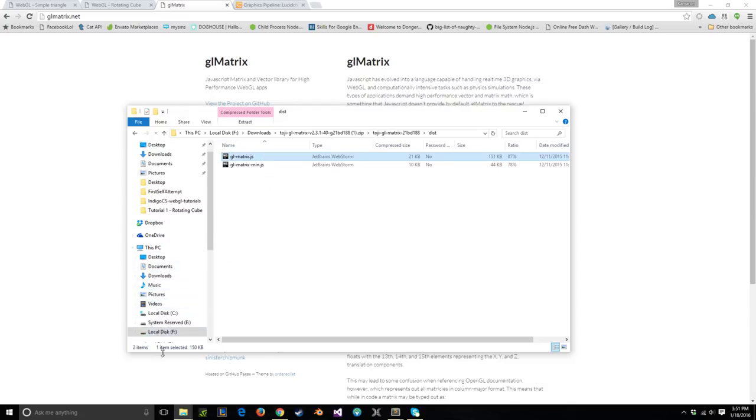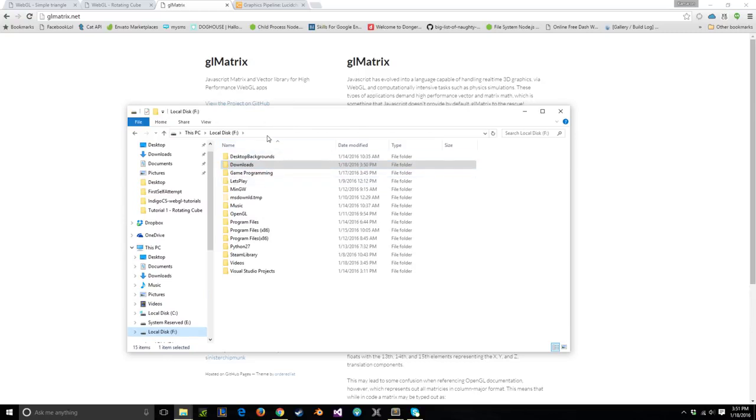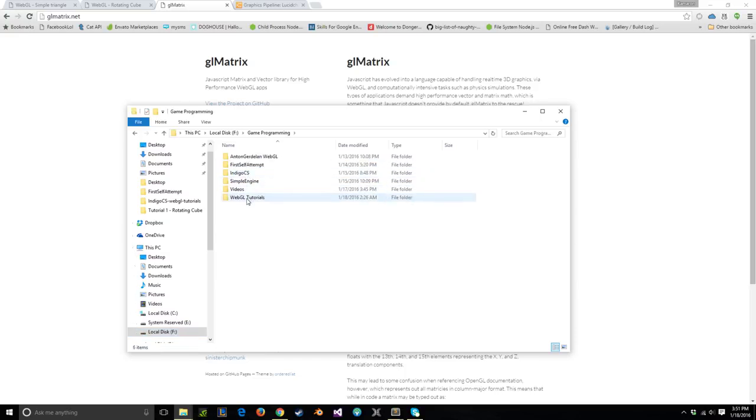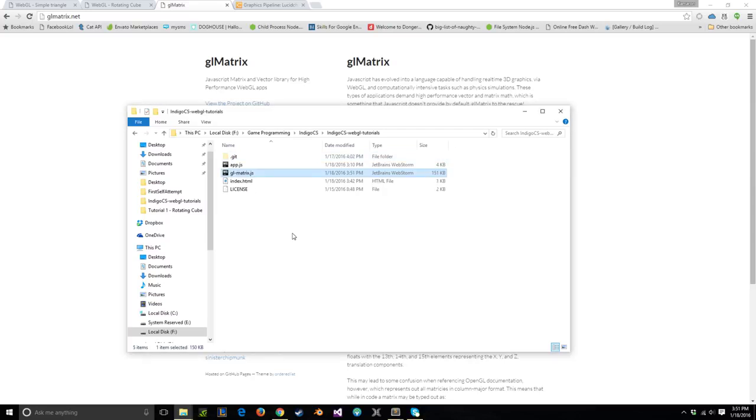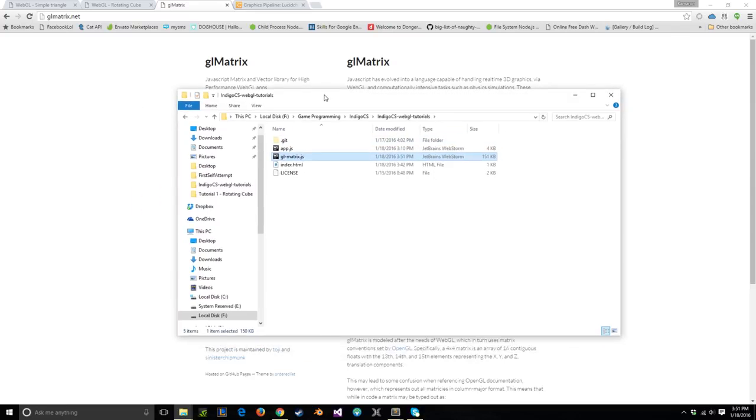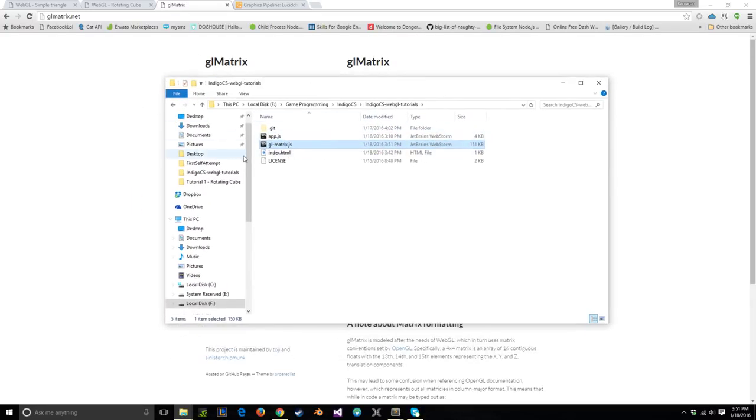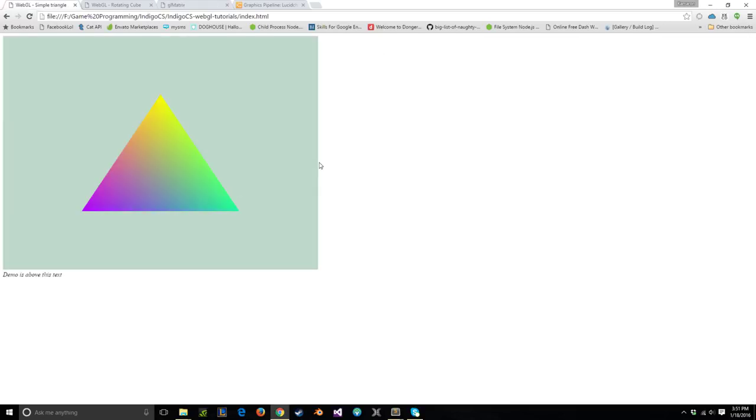I'm going to copy that. I'm on Windows 10, so I can directly copy from inside a compressed folder. You might have to uncompress it depending on which operating system you're using. I'm going to go, I had it under here, and I'm just going to copy that file right there. Great, so this is in the same directory as our last one, which is this.